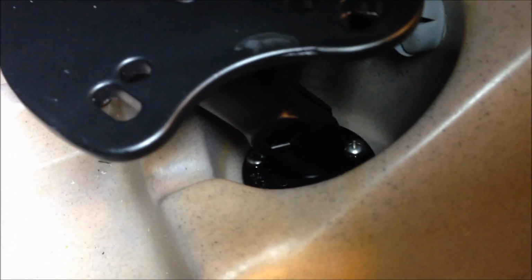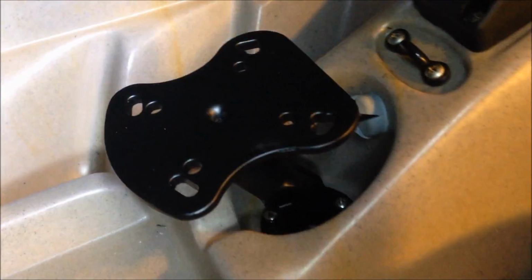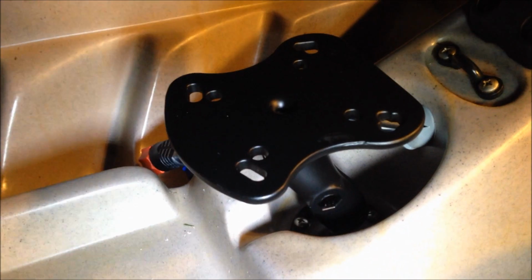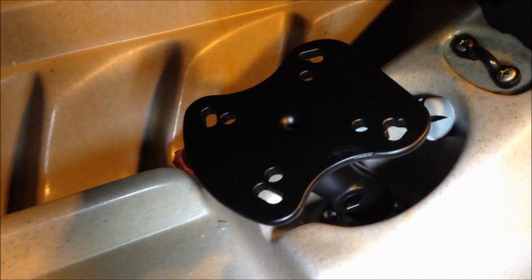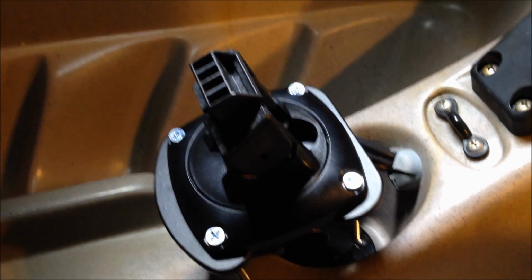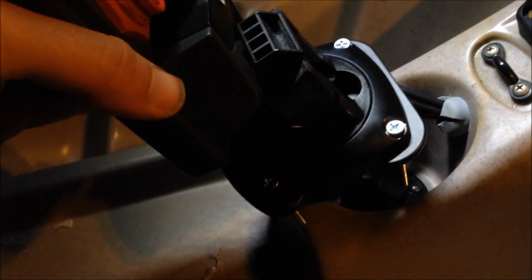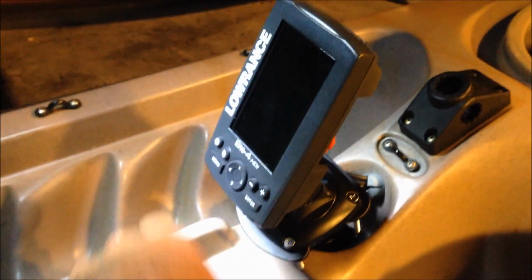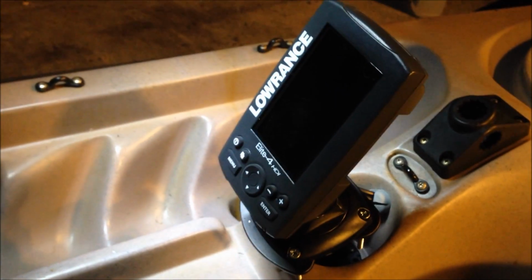Alright, so you see I've mounted the extension there. It just clips right onto the ball and you tighten it down, and that's the little platform that I'm going to be mounting my fish finder to. You could move it around a little and then you tighten it down wherever you want it. Alright, so I got the mount all set up, and then I got the actual fish finder mount, and my new Lowrance just pops on just like that. And that's going to be how it sits, and I can move it up and down or however I like once I get everything set up and ready to go.